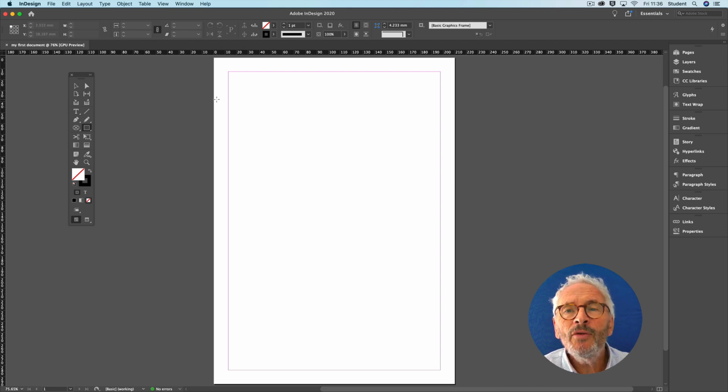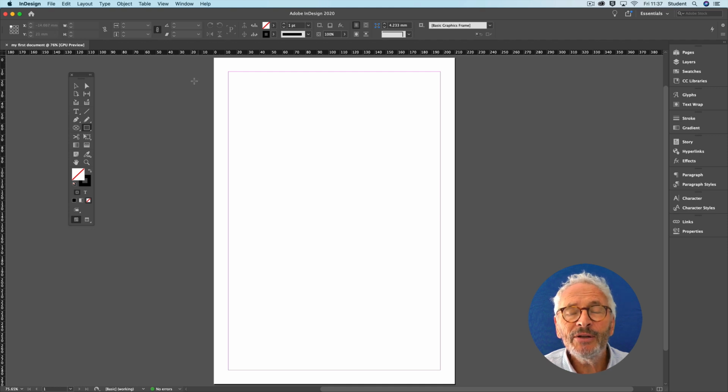Now, another thing about the rulers that's also quite significant is that from the rulers we can actually apply construction lines on our document. Now let's say, for example, we want to make sure that every time we put an image on the page, or a text box, or a heading, or something like that, that we always align it in exactly the same place. What we can do is to use the construction lines.